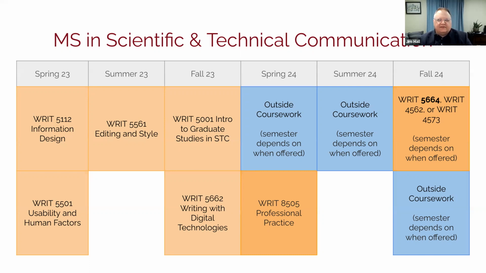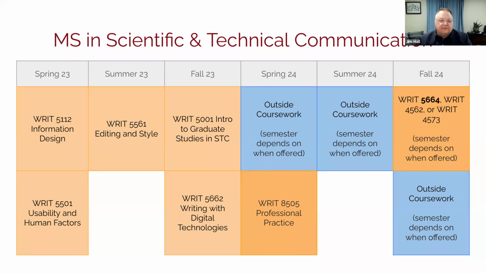We recommend that students don't take more than 2 courses per spring and fall, and to really try and take just 1 course in summer, just because summer ends up being kind of an intense time frame. It's a little shorter than fall and spring, and our students tell us that it ends up being pretty intense. So I would recommend 1 course in the summer.